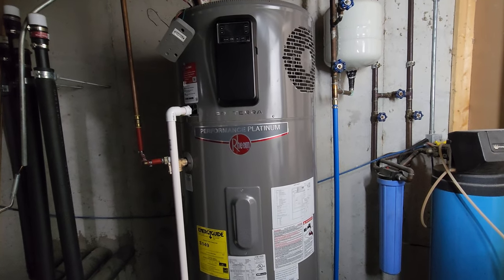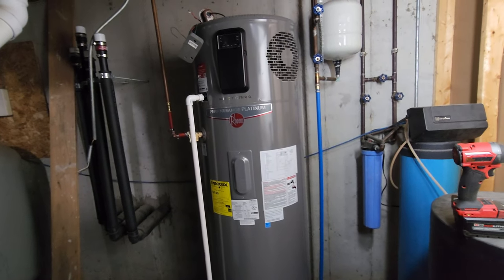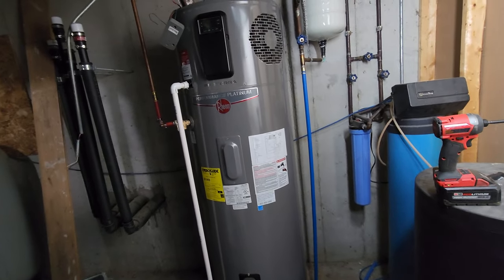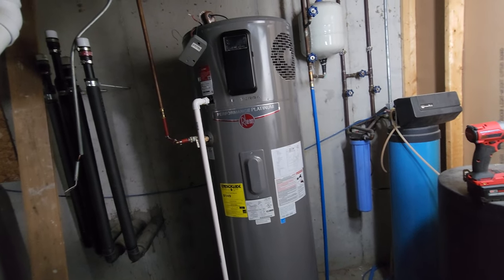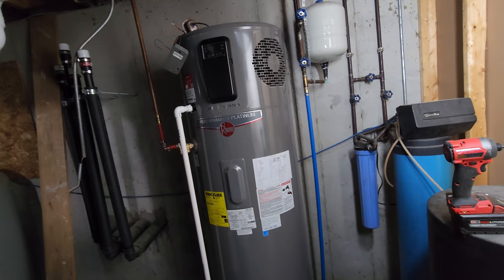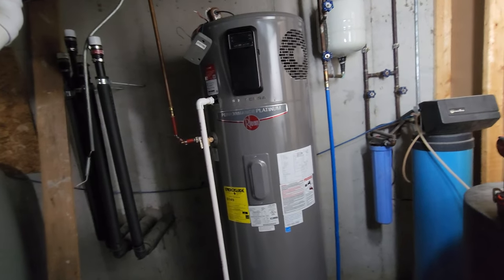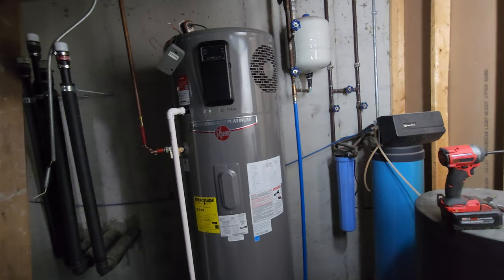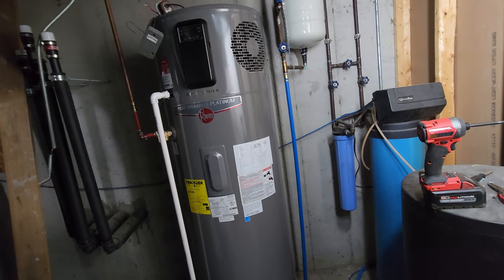For technically savvy people familiar with condensers and compressors, you'd already know this is a possibility. But these are marketed to the average consumer for energy savings. You're not going to know that, and you're probably expecting to get 20 years out of this unit like you did your old water heater. In two years the compressor stops working - not because of a fault with the compressor itself, but because of the buildup. So basically, I'm going to get my big air compressor, bring it down here, blow out all the dust, get everything cleaned and thawed out - and I'll probably be good for another year to year and a half before I have to do it all over again.